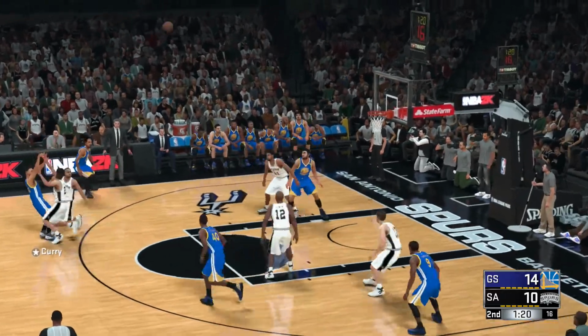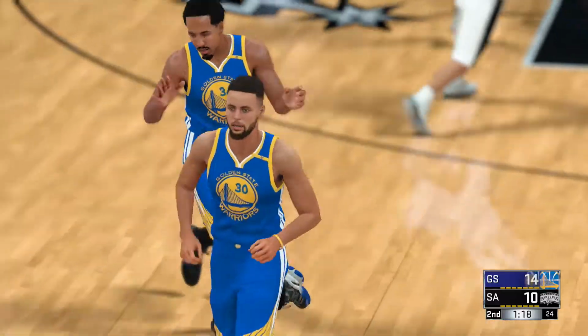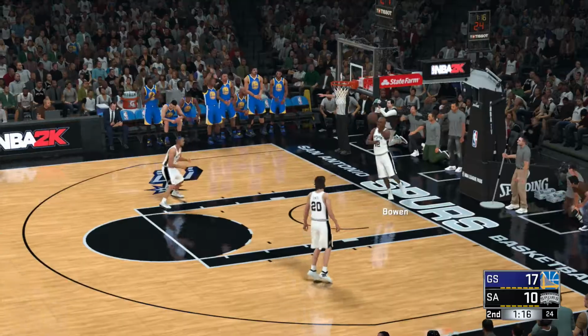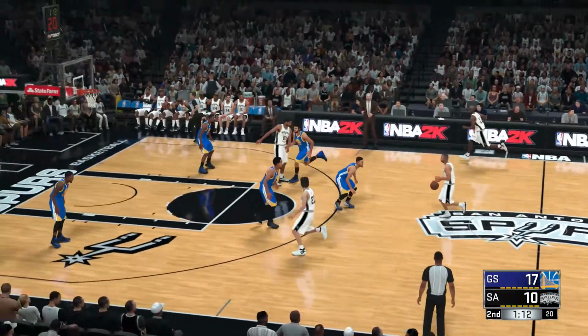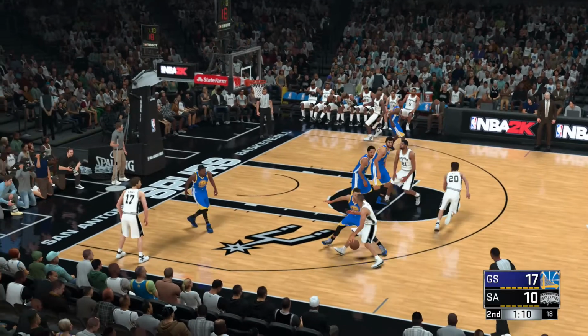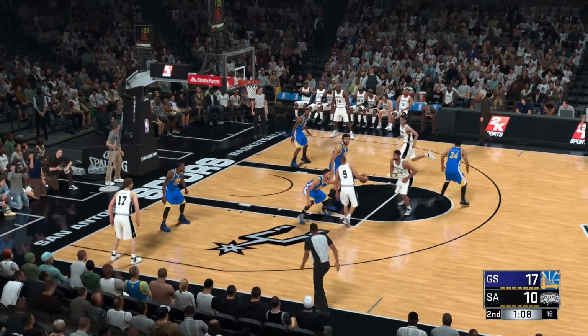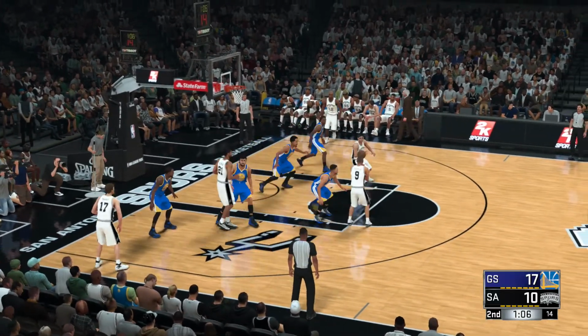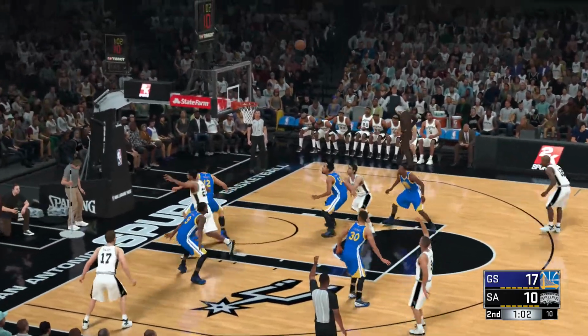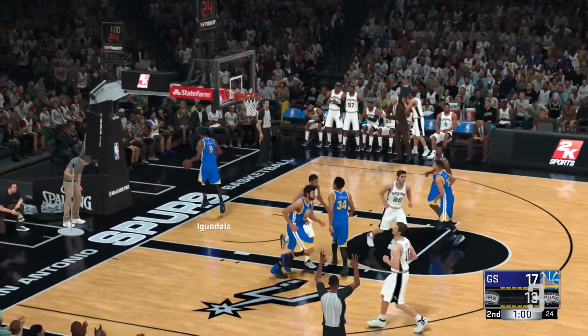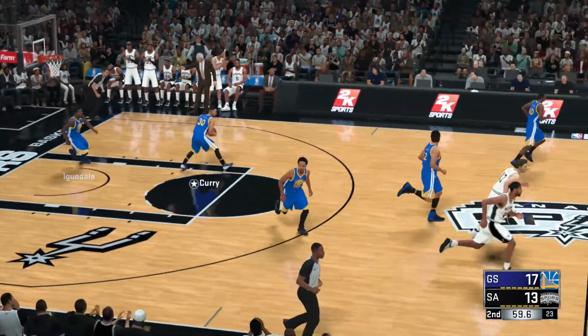Livingston dishes to Curry. That drops, and it comes off the assist from Livingston. I tell you what, it's almost like stealing to watch how he plays the game from this seat. Screen by Duncan. Parker passes to Ginobili. Out to Parker. He tries for 3. Good on the triple. Parker's got his first 3 points of the game.